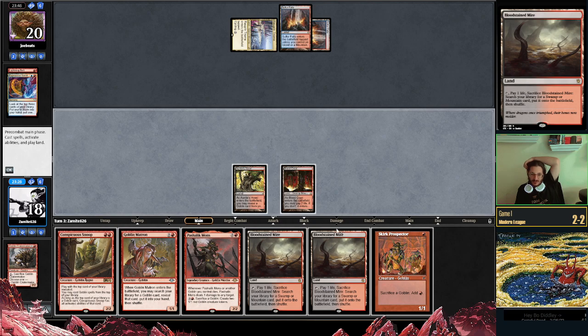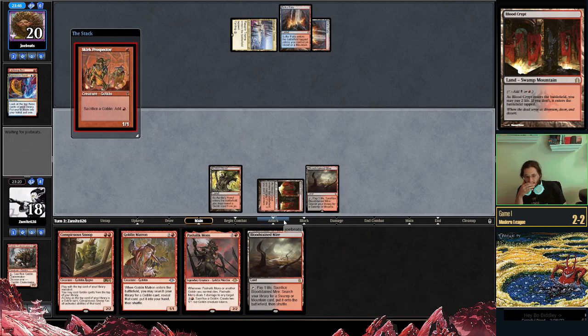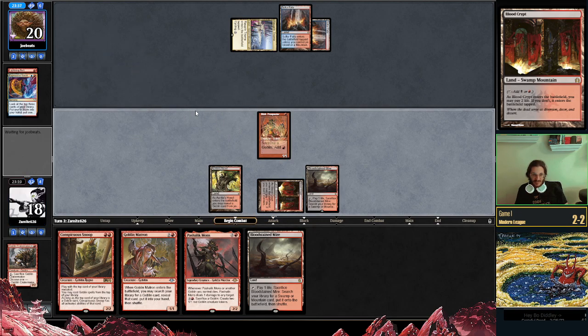Like, playing a Snoop, it's almost definitely dead. I think I'm willing to just play a Skirk Prospector and pass. It's a tough call. I mean, if they're willing to bolt a Crater Maker just to keep the clock off of them, chances are it's a control deck.